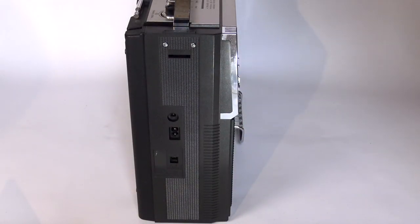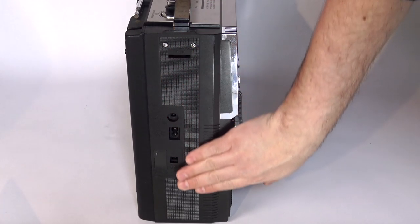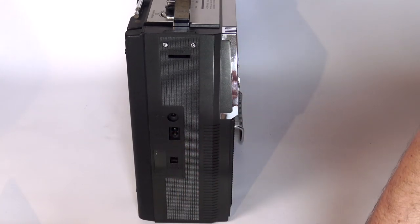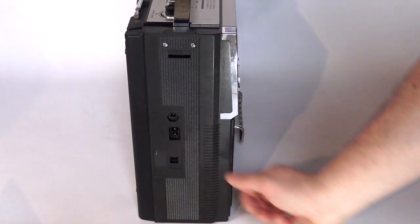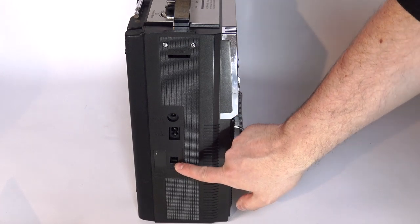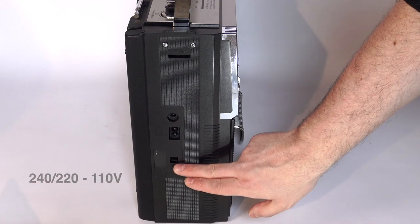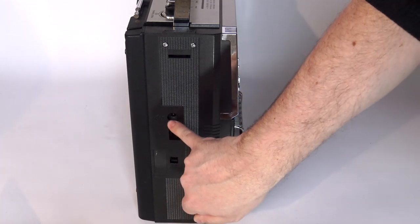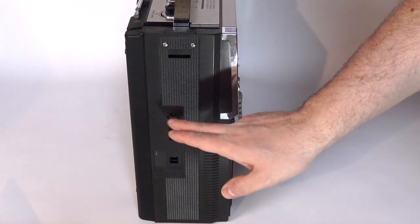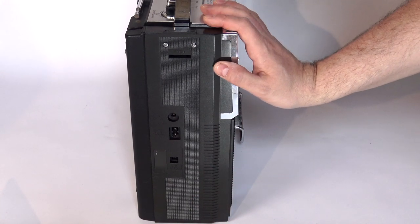Okay, so I turned around the boombox. On the left side here, we have the normal classic 2-pin power cable that you just put directly in the wall. Here we have a voltage selector, which I think that is positive. You can use it in different parts of the world. And also very cool here, you have a 12 volt adapter, which you can connect to the battery of your car. Because as we know, this is an on-the-go machine, guys.